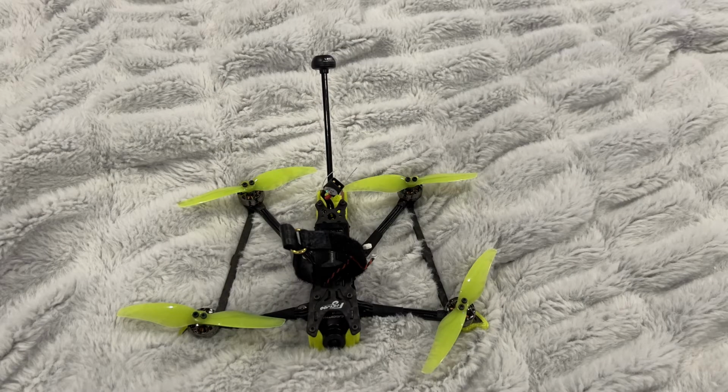Alright, so overall the opinions of this drone are pretty high. I really enjoyed the longer range style flying. The only two things that I really have wrong with this quad are, firstly, the GPS function. I don't really have anything else to compare it to. It did actually seem to perform pretty well, but it's not something that you can trust to be very precise at all. It's more of a general direction. So if you're far away and you fail safe, it'll fly like mostly towards you.